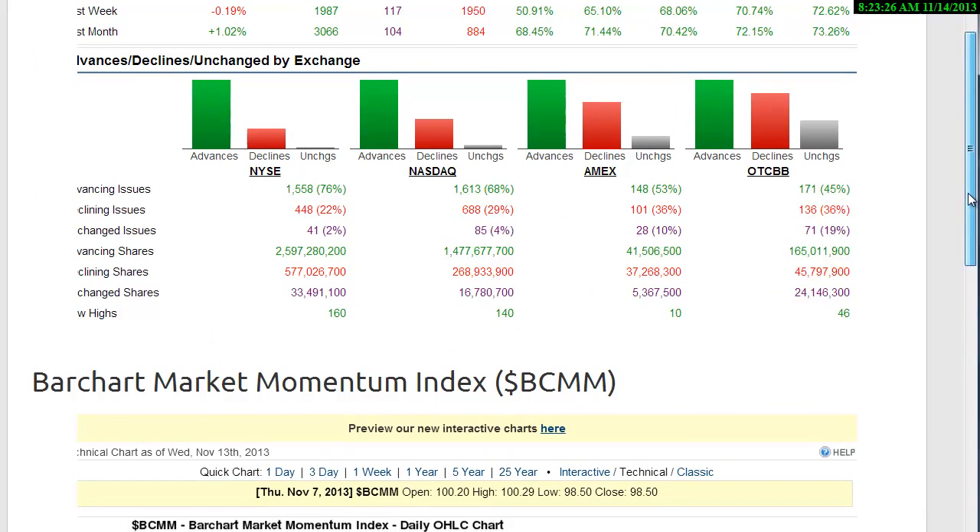Taking a look at the advancing/declining volume, the key numbers here on the NYSE — the advancing/declining shares — you can see we had a pretty strong ratio of about 5 to 1, so 5 buyers to every 1 seller. That is a level where usually if everybody is running in one direction, the next day we'll see a bit of a pause or a pullback. So this morning we're really not seeing much going on with the equities market; it's pretty much trading flat and could easily continue to trade sideways this morning.